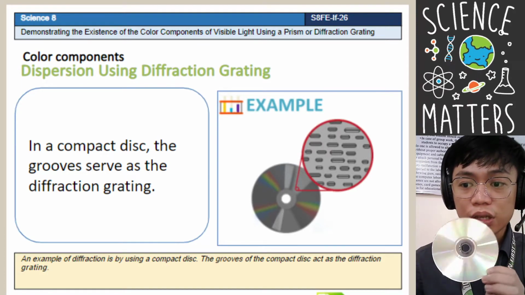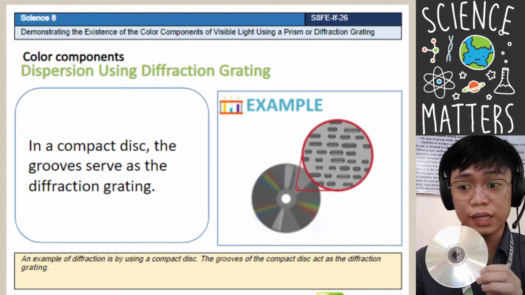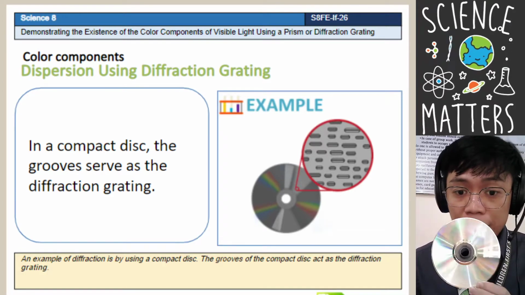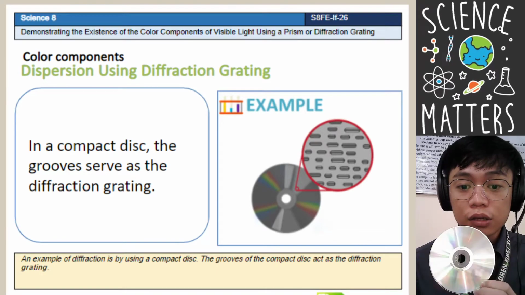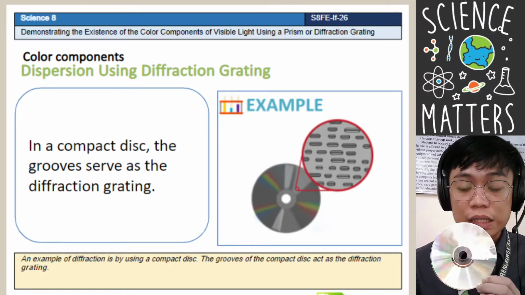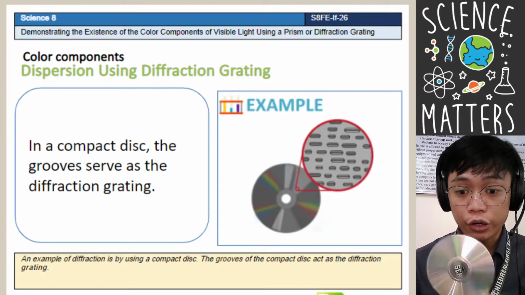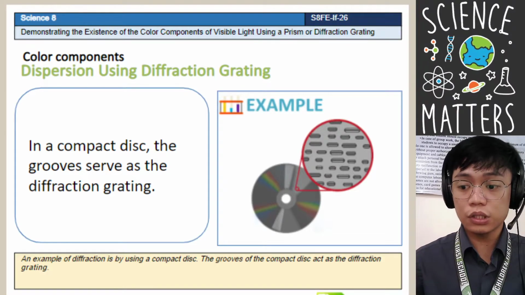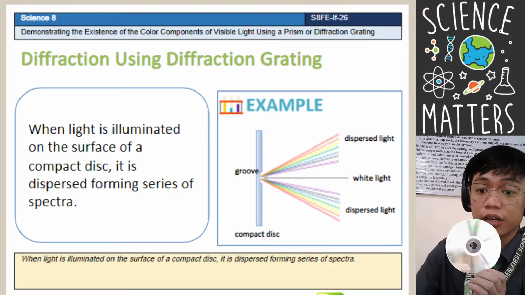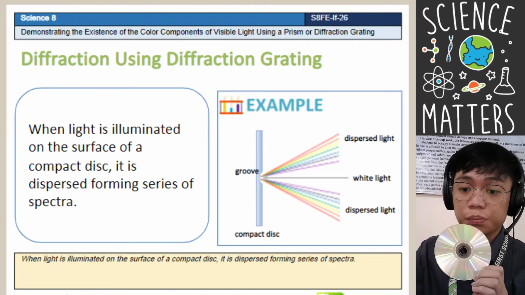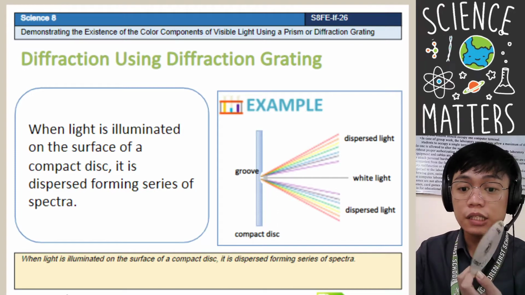It is because of diffraction. There are tiny portions inside that diffract the light, causing it to make different colors. The light is illuminated on the surface of the compact disc and it disperses, forming a series of spectra.